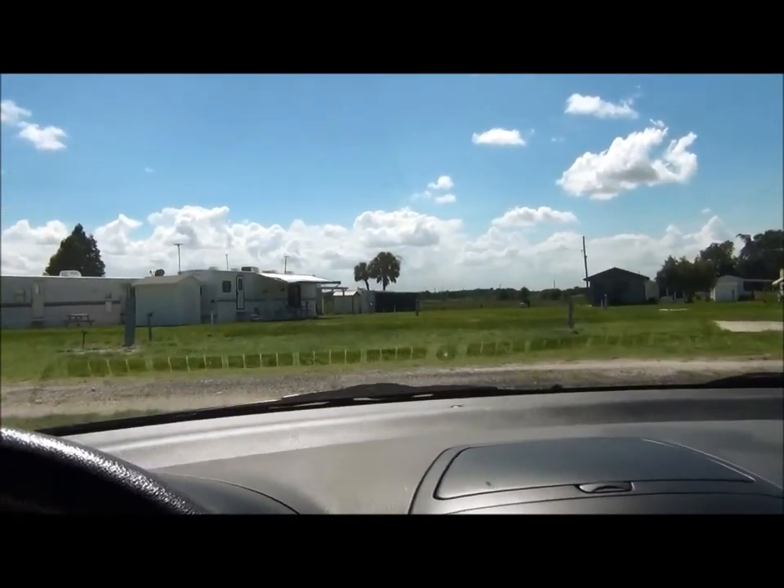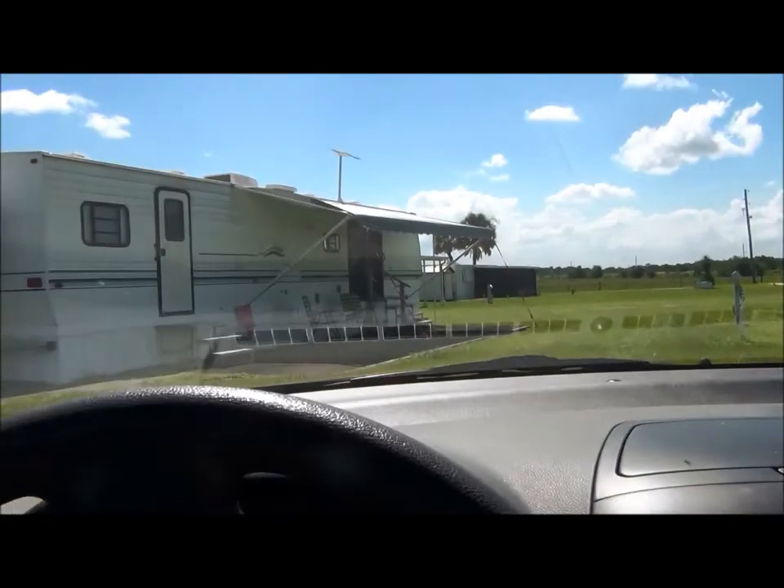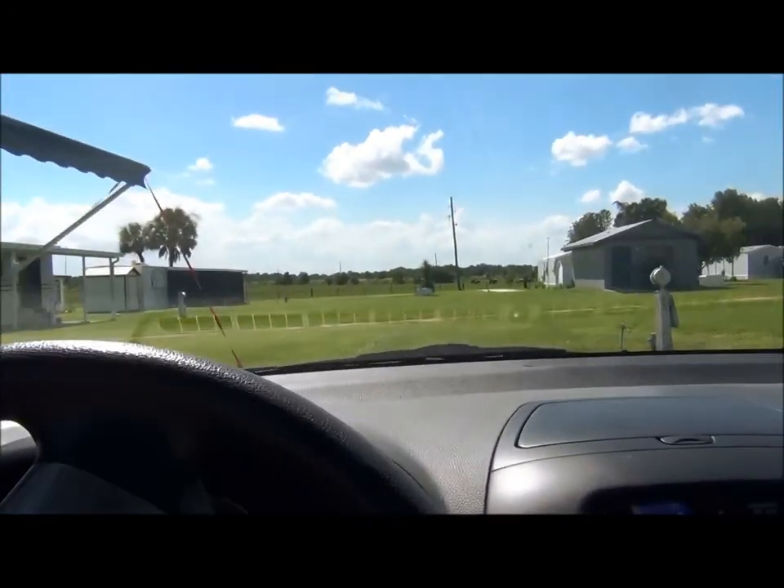I'm going to cut across back to my crib, which is right in front of us. Sorry about all the noise — I don't have my seat belt on. Well, all in all I think this has been a pretty good day. Got to show you around the park a little bit, show you some really cool birds — my favorites. I pissed my new neighbor off. I've known her five days and she already unfriended me on Facebook. Never talk politics — ever, with anybody. Fastest way to lose friends there is. Either way, I got to make a short movie that very few people care about. That's what I call a productive day.